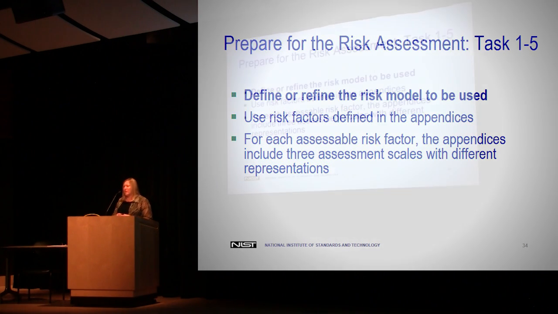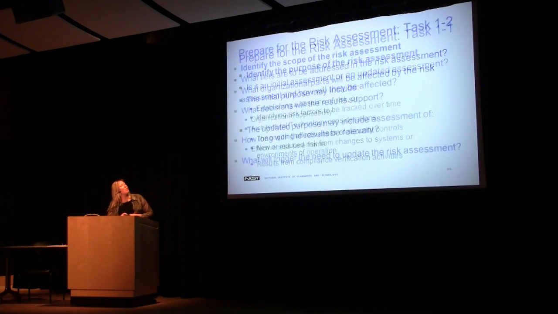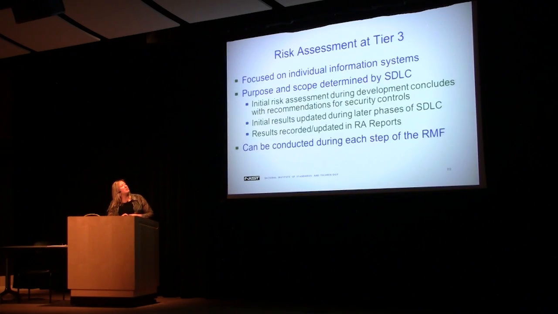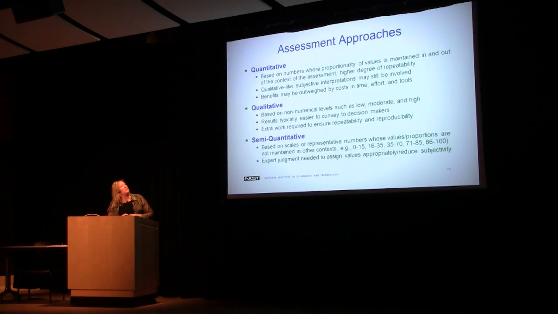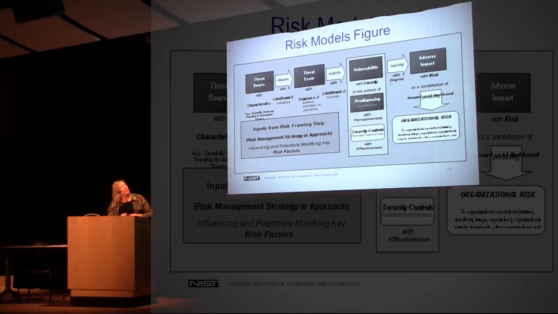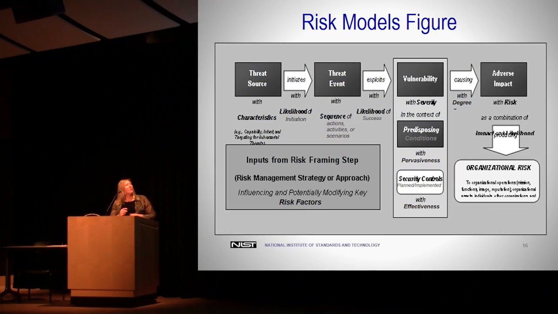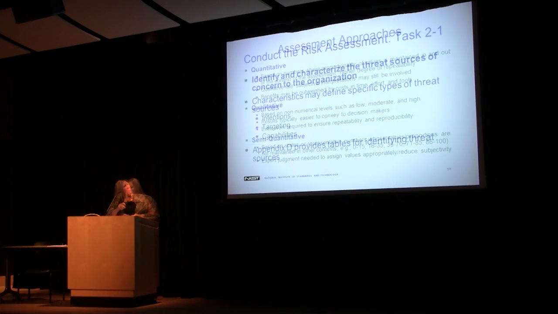But the risk model that I showed you, I guess we'll just scroll back here really fast. There it is. So this is a pretty standard adversarial risk model, so I can't see too many reasons why anyone would deviate much from that. So I would start with this model, and if you need to tweak it, go ahead and do so. But the point is to identify what that risk model is before you get started on your assessment.